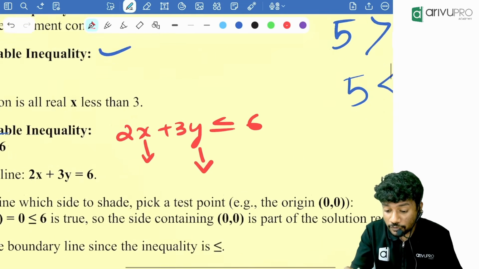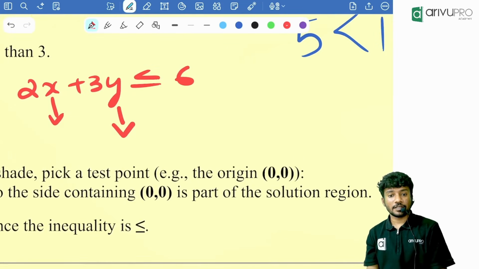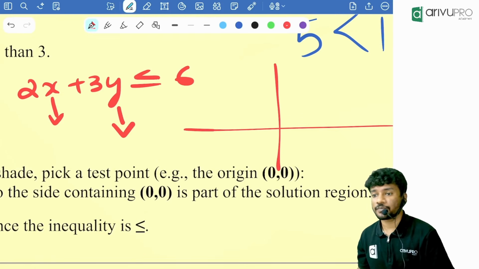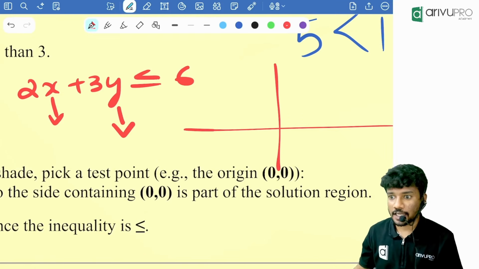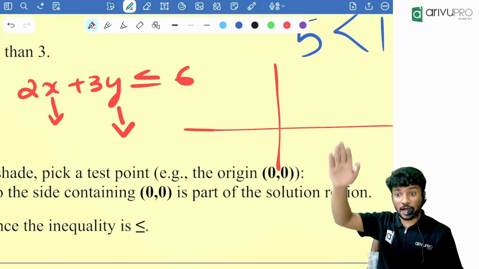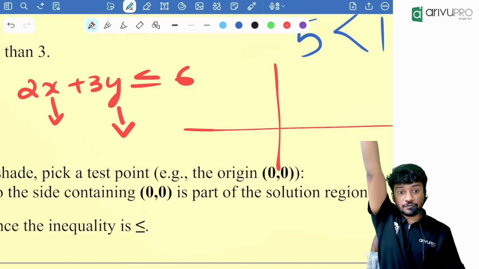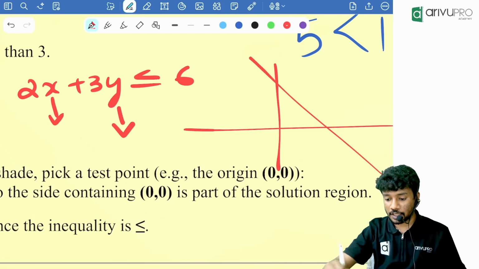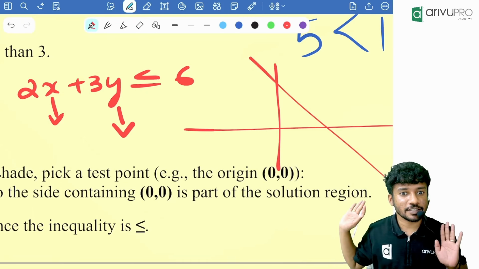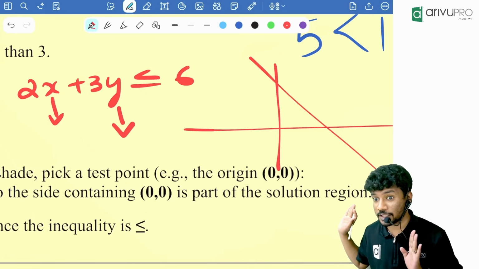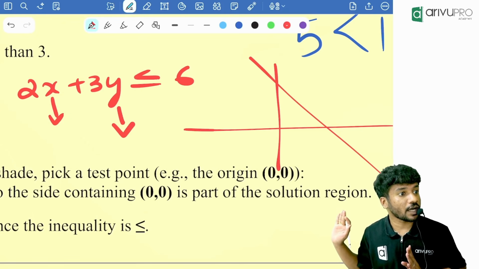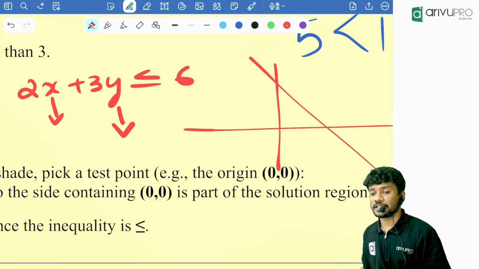Can you draw the graph of this for me? Everyone, randomly, can you draw the graph for me? What is the sign of x and y? Same or different? Same. Then, when the signs are the same, how will the graph look? From upper left to lower right. So the graph will be like this. You don't need to plot anything. Right away we did it. Done. That is a question actually, the type of question which will come for examination, to plot the graph. Upper left to lower right.